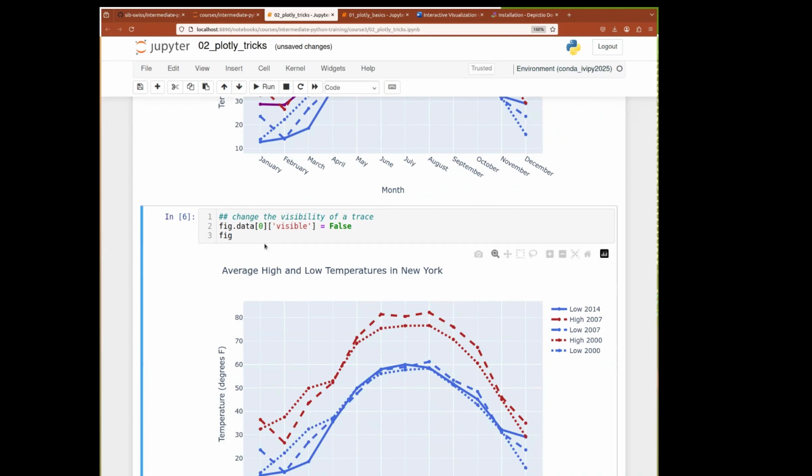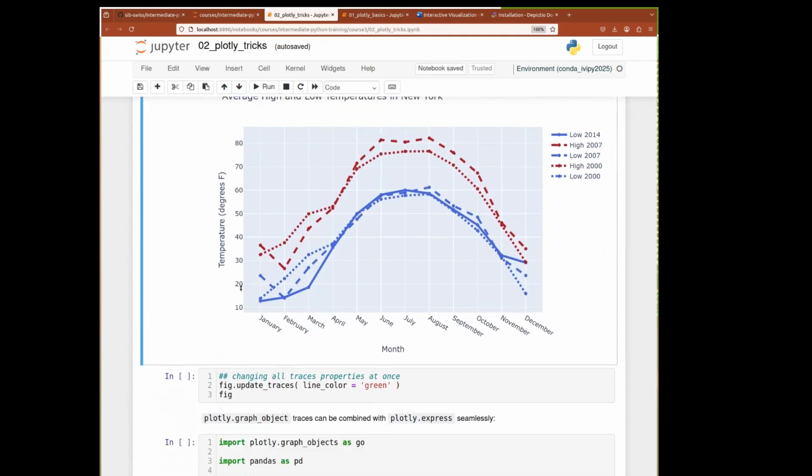That can be a bit silly to do, but we'll see later on that there's a way to, for instance, create and add buttons or sliders or drop-down menus that can let us toggle this visibility so that you can have some button that automatically lets you make some figure element appear and disappear. And sometimes that can be a way to make the figure appear more interactive than it actually is, or make something a bit closer to a dashboard without actually going all the way to a full dashboard. So that's still a trick that I think is worth knowing about.